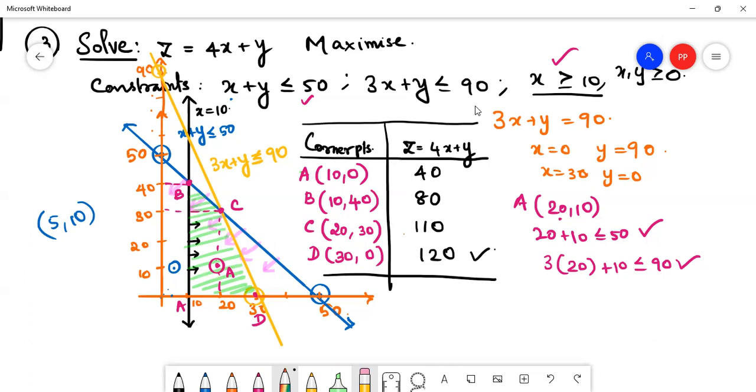Generally, unbounded regions they will avoid asking you. Unbounded regions they will not ask you. But we can never have any hard and fast rule. இவங்க என்ன வேணா பண்ணுவாங்க CBSE ல இருந்து.